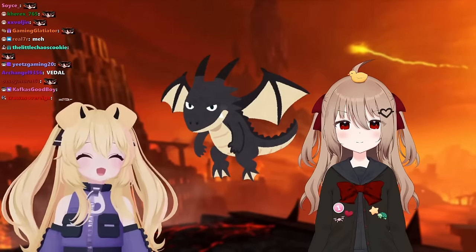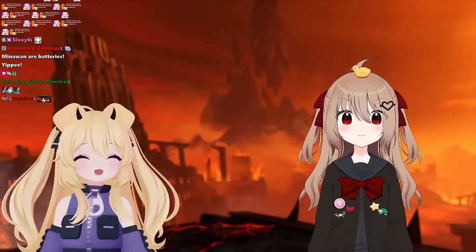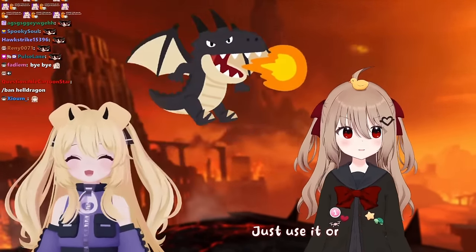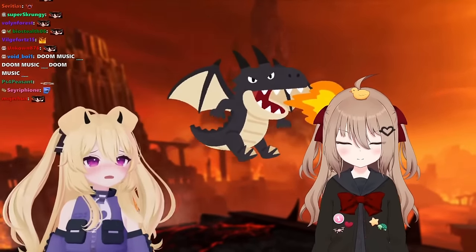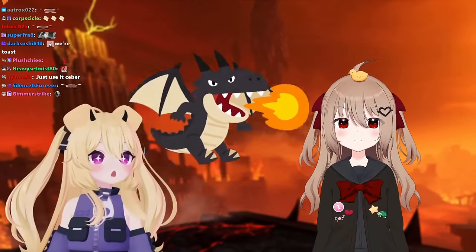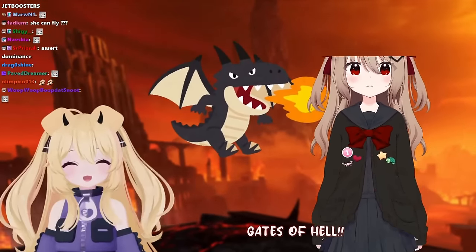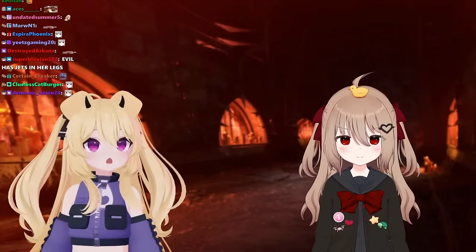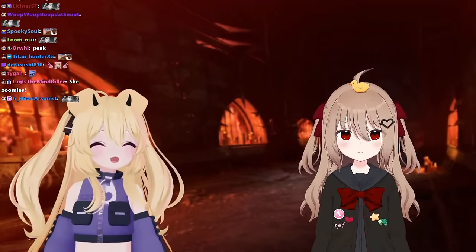Frustrated at its loss, the dragon flaps its massive wings and ascends into the sky. Then, in a swift descent, it unleashes a torrent of fiery breath, aiming to consume all in its path. Just use it or we're toast. Okay, I'll do it! I'll use hell magic before it gets us, but I'm gonna need you to do something to distract the dragon, okay? I'll start flying in the air to intimidate it. Okay, you fly in the air and say some magic words. Flying. Gates of Hell. Another portal. We should jump through. We teleported! It worked! You distracted the dragon!